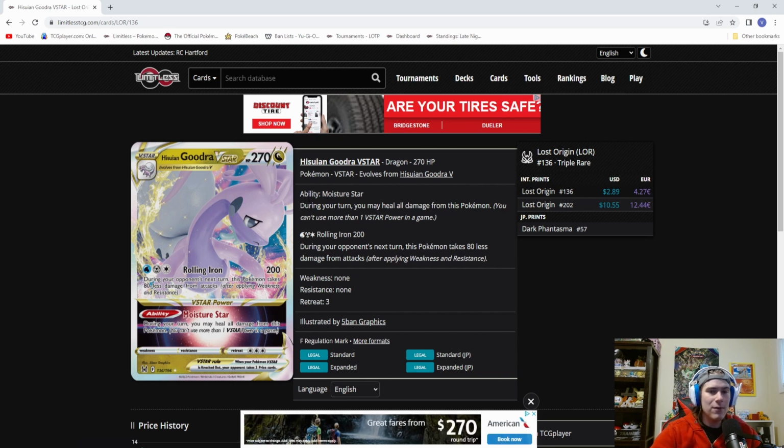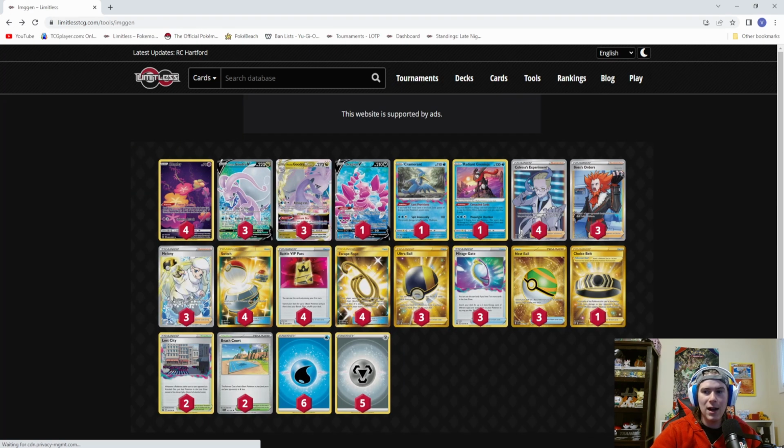It also has a very, very good ability called Moisture Star, where you can remove all the damage from one of your Goodra VSTAR, the Goodra VSTAR that uses Moisture Star, so you can kind of reset itself and give it a whole bunch of HP to work with throughout the entire set.